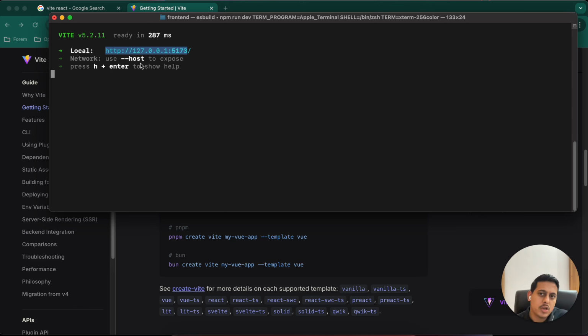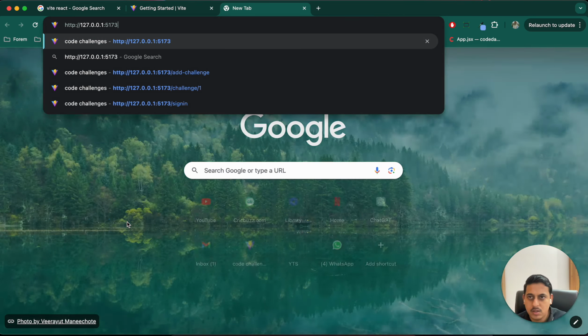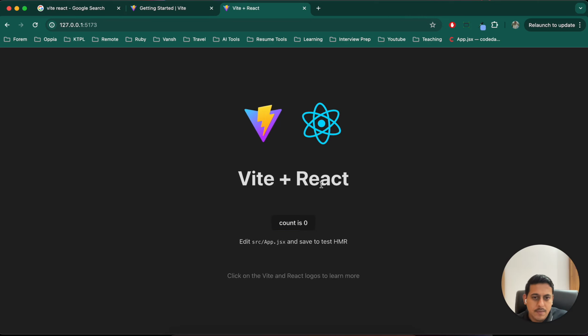Now, there's one important concept here. Earlier when we were creating Rails APIs, they were running on localhost port 3000, right? And this is working on 5173. So these are completely separate ports. If you follow this video series, you will get separate ports and you won't have to worry about anything. But if for some reason you have the same ports, you won't be able to run both of these projects, so you'll have to keep separate ports in any case. By default, it will work without any concern. So let's open this and we can see this.